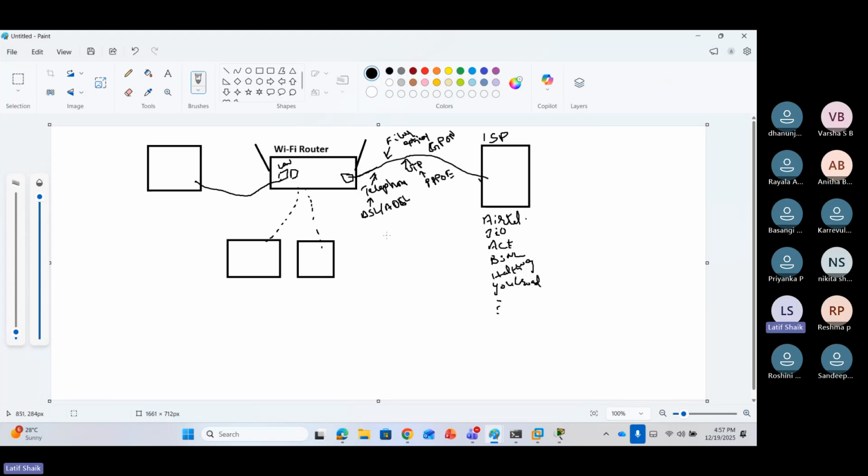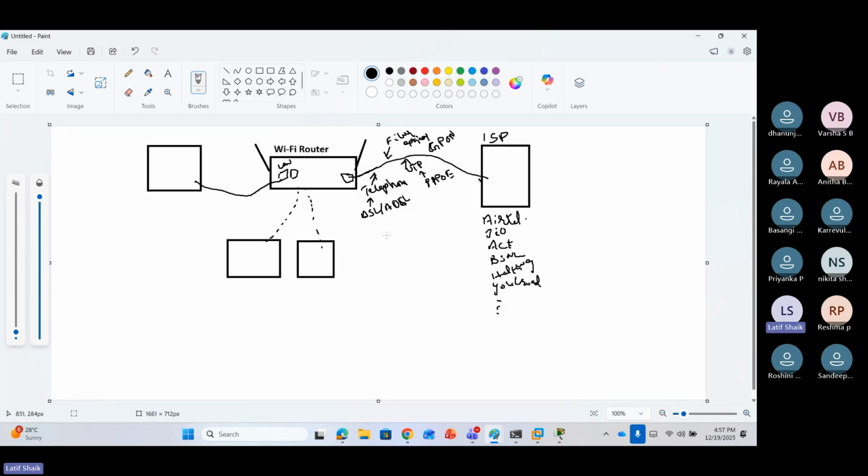That needs to be connected to a modem or router as a modem. In some places we use a separate modem for the connection, and the modem is again connected to a Wi-Fi router or a switch. Sometimes your Wi-Fi router has that connection facility.